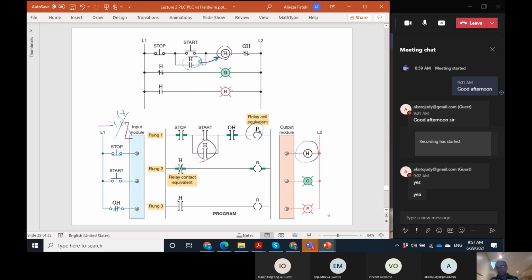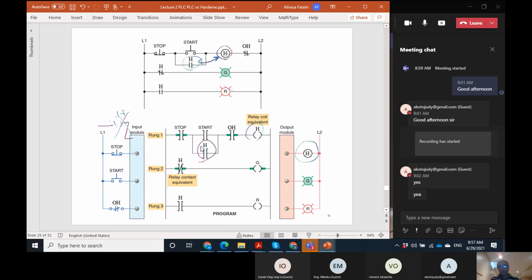You know that I mentioned that this is represented by a memory bit in the output image memory. So it is something available to the program, and we don't need any external contact for that. We can simply use the state of that memory bit here. The addresses are the same, so every time this is 1, this is 1, and every time this is 0, this is 0, the same as the latching. So we don't need that.